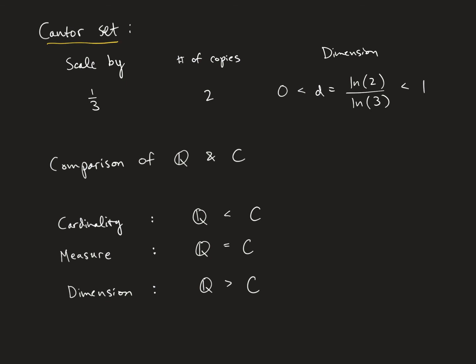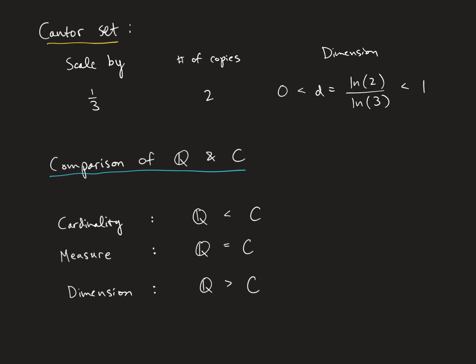So we see we have these 3 measures of the size of sets. One is purely set theory. And then we have measure theoretic and then dimension theoretic. And these notions are totally different, right? So we get 3 different answers here. We take these 2 sets. In one sense, Q is smaller than C. In another, they're equal, and in the third, the inequality from the first is totally reversed.